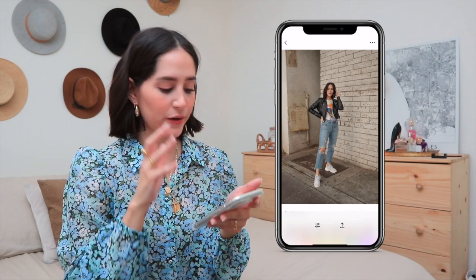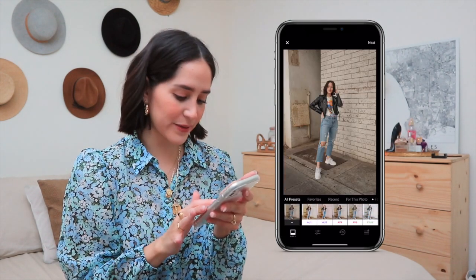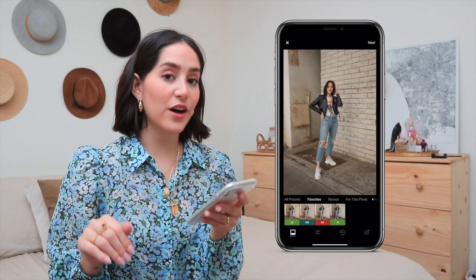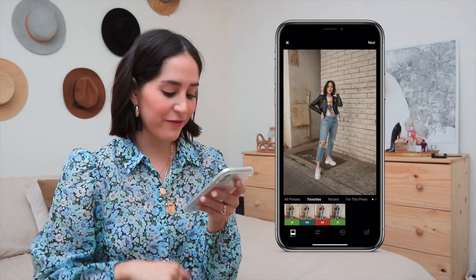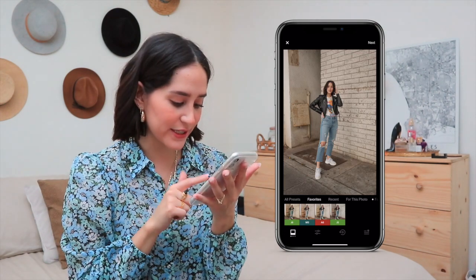Now I open VSCO and I import my photo, and I go to my settings, and I'm going to show you my favorites right here. Those are my favorite presets on VSCO. I've got J6, M5, A6, and J5. I believe I did pay for those, but I think it was either $2 a month or $2 a year, which I think is not bad at all for your photos, because Lightroom presets can get pretty expensive. The one that I actually use the most, and I probably will for this photo, is J6. So the only thing I do here is super simple.